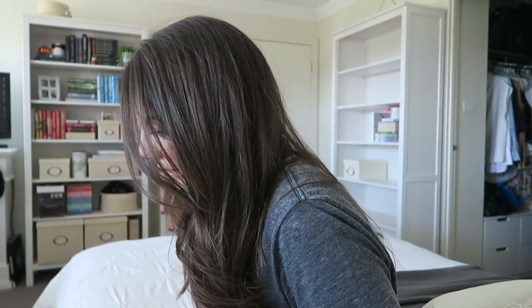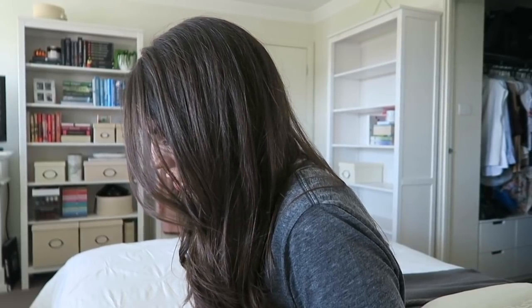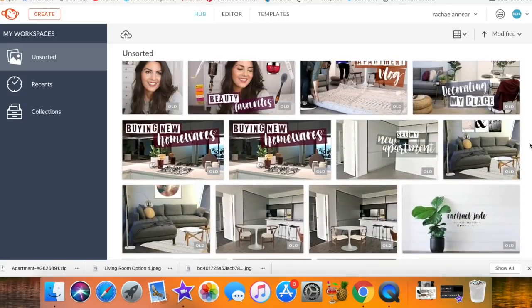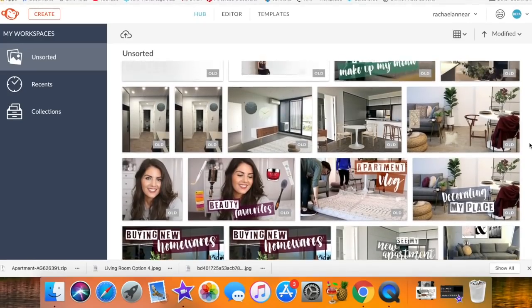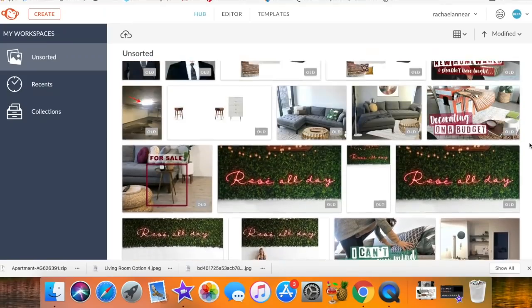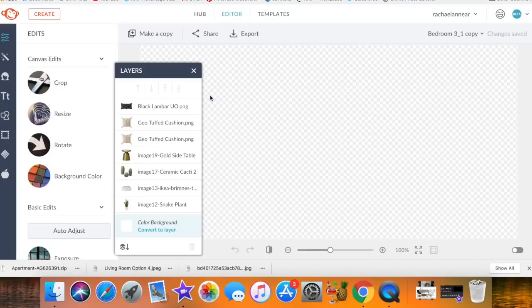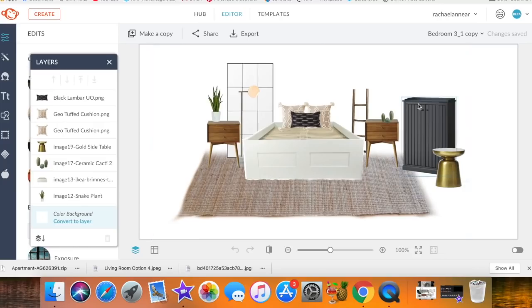I buy little bits and pieces along the way and wait for things to go on sale, so that process takes a lot of time. And if you don't have something to refer back to, it's easy to buy things and then realize they don't go together later on. So I have my computer here and I'm going to turn on screen recording — hopefully it will work, fingers crossed. Okay, let's see if I can work out how to do this. I think we're recording — yes, fine, good. So this is PicMonkey. I have an account; I use this to create my thumbnails and bits and pieces. They recently created something called the hub which saves all of them for you so you can go back and edit things as you go along.